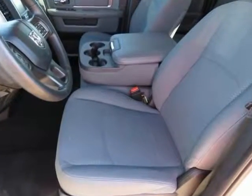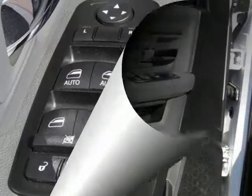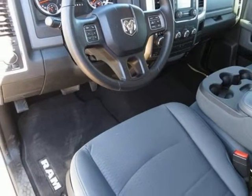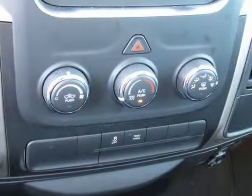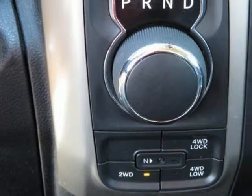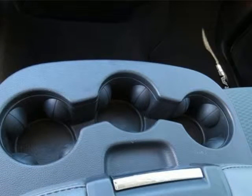Your quest for a gently used truck is over. This fantastic looking 2014 Dodge Ram 1500 has only had one previous owner with a great track record and a long life ahead of it. Dodge certified pre-owned means you get the reassurance of a 3-month/3,000-mile maximum care limited warranty, plus up to a 7-year/100,000-mile powertrain limited warranty, a 125-point inspection, reconditioning, 24/7 roadside assistance, rental car benefits, and a complete Carfax vehicle history report.